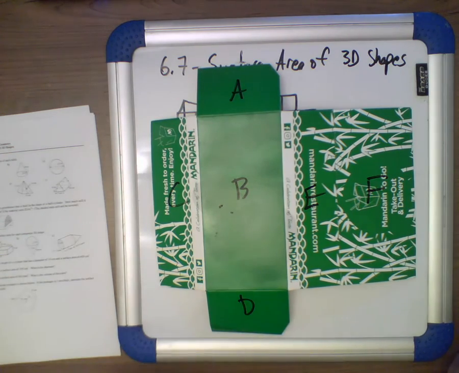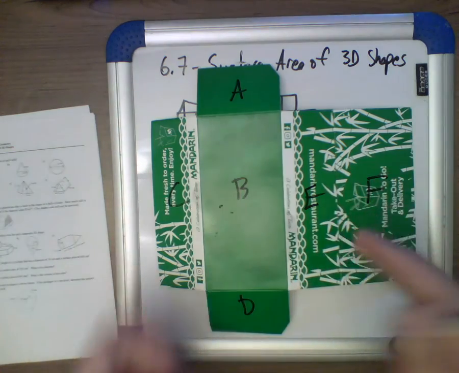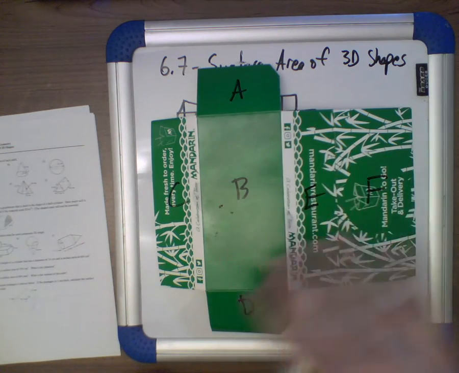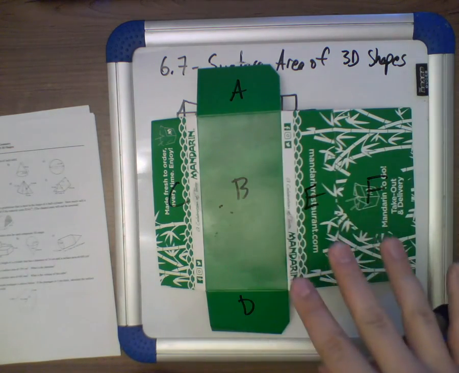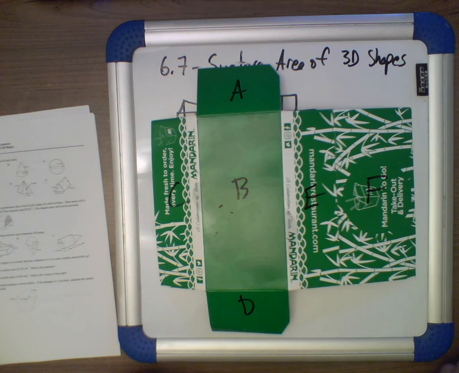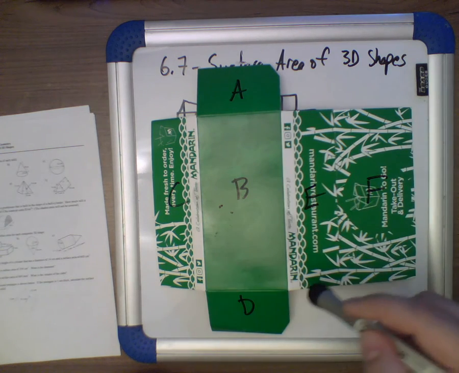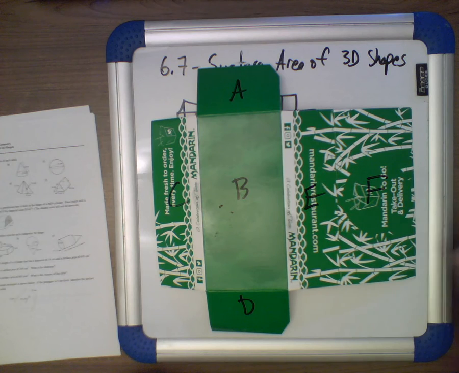So in each case, where do the formulas come from? What's the main idea? We're taking our shape and unfolding it to form a net. So that's what this is called. This is like our two-dimensional representation of our unfolded 3D shape. We're finding the area of each piece and adding it together, and that's the surface area. So the area of the surface of our shape.